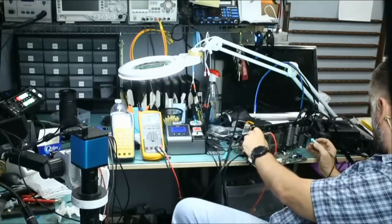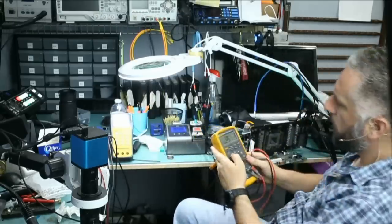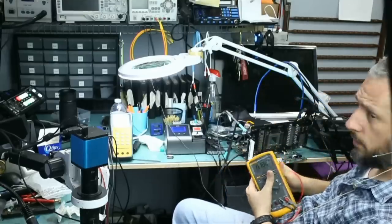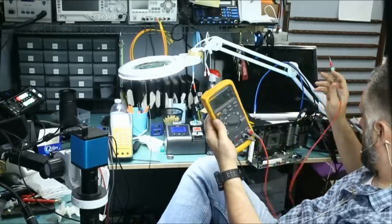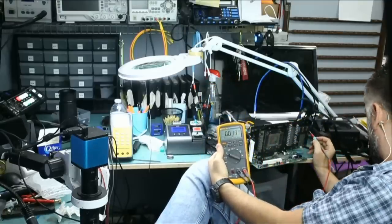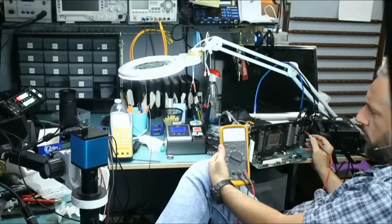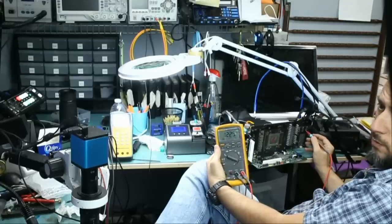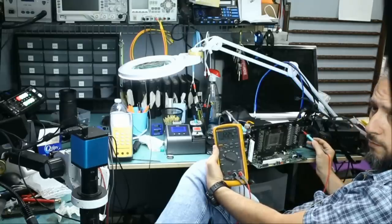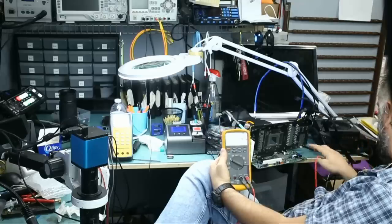Let's go ahead and measure our rails. We're going to start with 12 volts. Meter in voltage mode. And we're going to put our ground probe right here. We have 12 volts at the first connector. We have 12 volts at the second connector. And the third one, we had a short, we replaced the MOSFET, and now we do have 12 volts on the third connector. If we check our 5-volt line, we should have two of them.